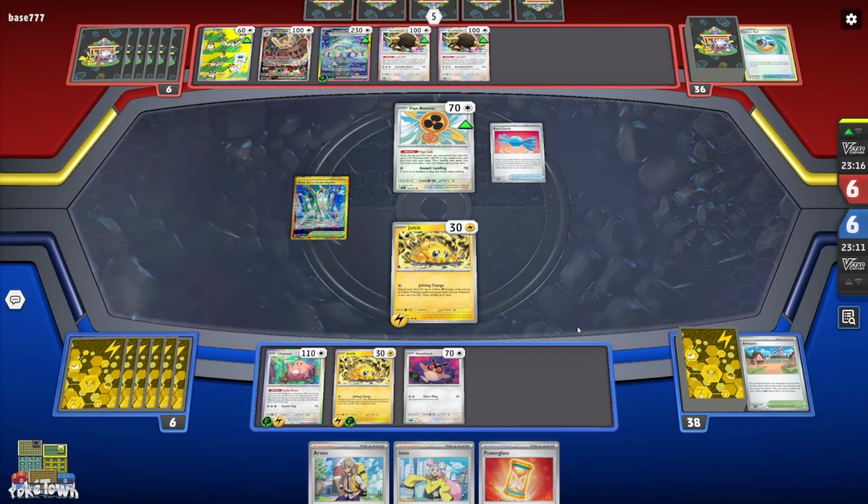Yet again, sequencing the energies is very important. I think I should have attached any of the other ones. Damn it. And not KO this thing. Even with our first attack, it's 10 HP short.